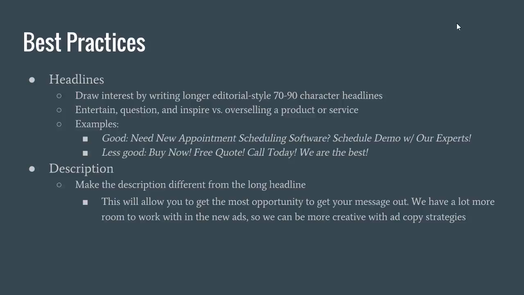Moving on to the description: make sure the description is different from the headline. You have a lot of room to write in your headline and the same with your description line, so break it up so you're not talking about the same thing the whole time. Maybe include the keywords you want to hit on the first line along with a call to action, and then use the 90-character description line for a longer sentence explaining exactly what you are — some advantages of your product, or a particular promotion. We have so much room to work with, so we can be more creative with ad copy strategies.